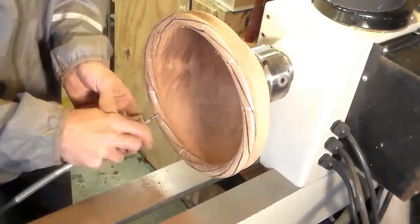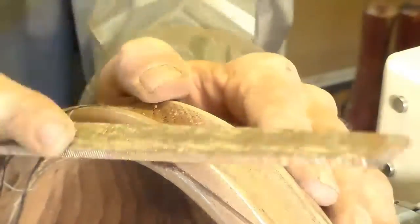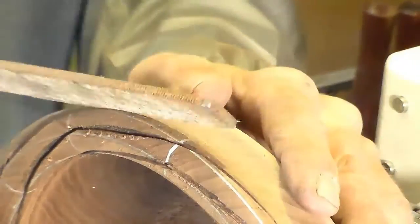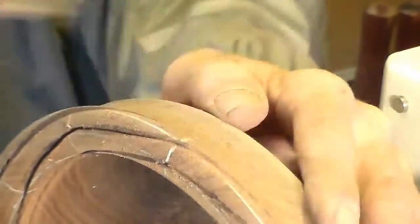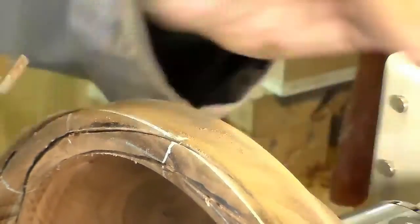So I ended up using the big file, and then using the Dremel. I hold it up to the screen briefly, but there's the big file. Let's start on the outside, and I'm just using the corner of it. I'm not actually using the flats. The flats are of course touching the wood on the sides, but I'm using the corner of it to follow that line that I cut with the Dremel. And that opens them up, so then I can come back in. You round off that corner that it leaves on either side of the V, and pretty soon, once you've rounded it enough times, it ends up being round, of all things. So we'll let you watch this for a minute, and then I'll come back a little closer to the end.